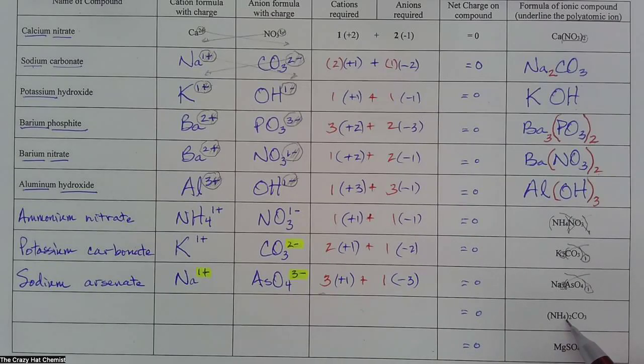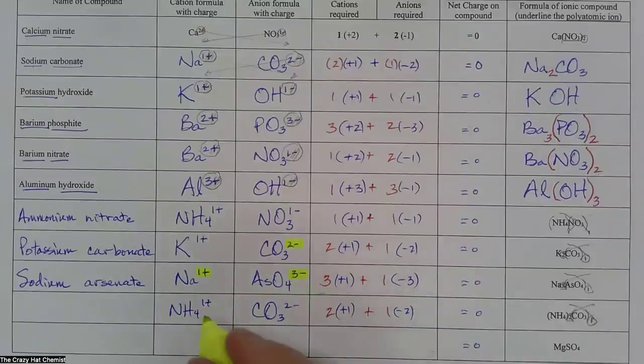All right, here we go. Next one, NH4, and there's a parentheses and a 2, and then there's a CO3 parentheses and a 1. I'm going to take that 1, flip, bring it up. This 2, flip, bring it up. Okay, that lets me know I'm going to have an NH4 with a 1 plus and a CO3 with a 2 minus. That's a 2 minus, that's a 1 plus. And you should see that for these here, there's 2 of these, 1 of these, I've added them up, they equal 0.